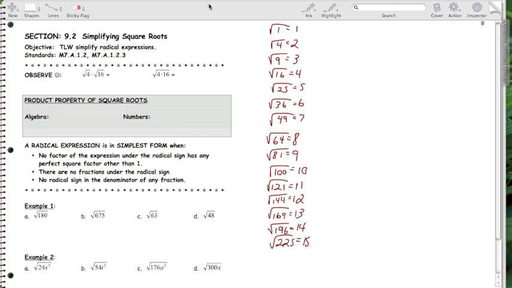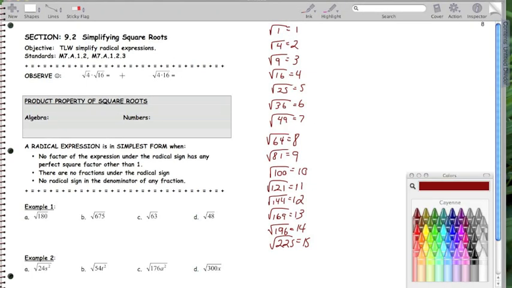Okay, so first let's observe what it says right at the top. It says the square root of 4 times the square root of 16 on one side, and then the right side says the square root of 4 times 16, both underneath the radical symbol. So here they have their own symbol, here they're separated. Let's see how the answers compare. Square root of 4 is 2, times the square root of 16, square root of 16 is 4. So I get 8 as my answer.